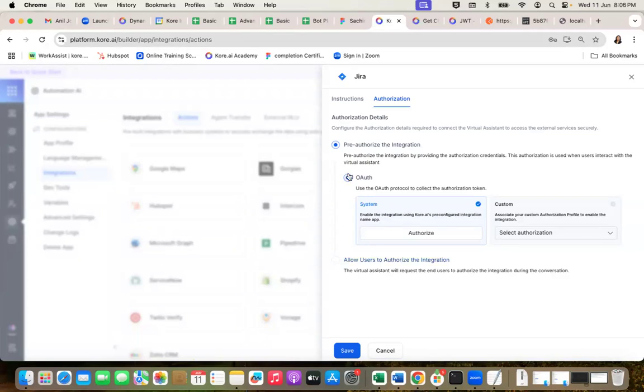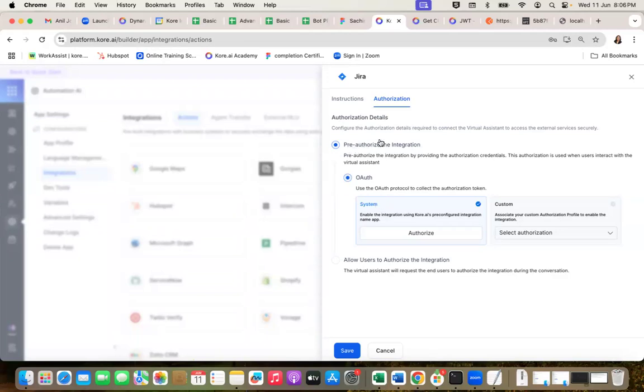Wherever you are utilizing this integration in the dialog tasks, when the task is initiated, the first thing the virtual assistant will do is prompt the user for his access credentials, and using that credential, the integration will be internally authorized. And if it is authorized successfully, then only the conversation will continue.